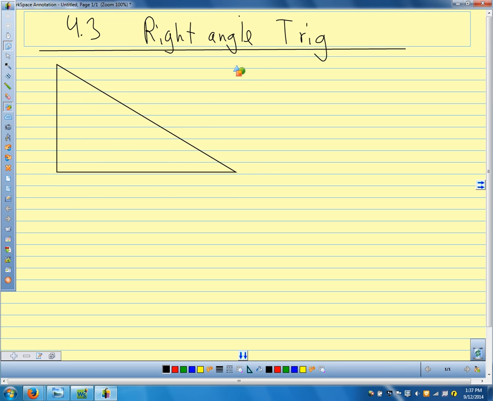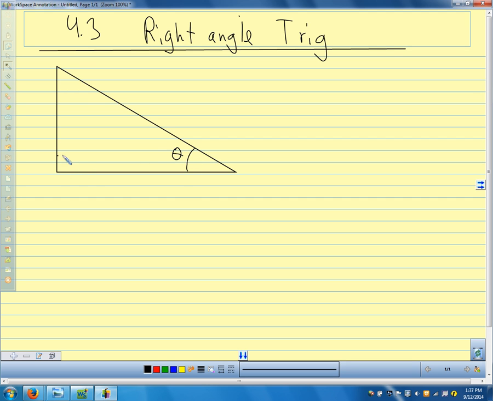There we go. All right, so we're back to talking about triangles. We're not talking about wrapping our number line around our circle today. We'll get back to that in just a little bit. So all the angles that we're talking about are going to be acute angles, between 0 and 90. And we're going to label the sides of our triangle. The long side across from the right angle is our hypotenuse, our adjacent side, and our opposite side.